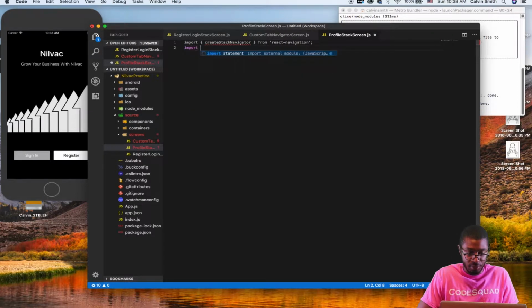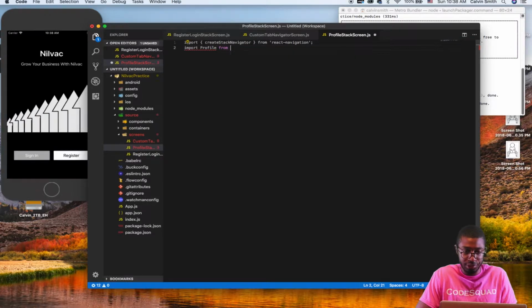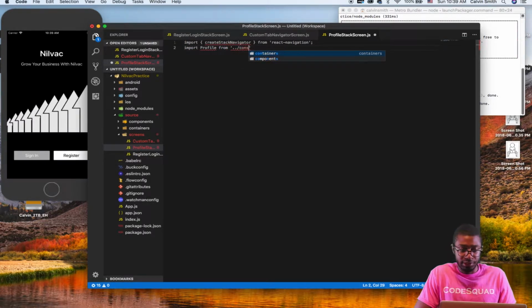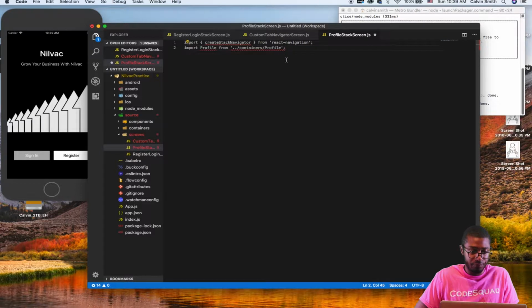And now we have to import the screens that we're going to use. So we're going to add a profile screen. And we're going to jump into containers. And we're going to grab it from our profile. So this actually is not created yet.